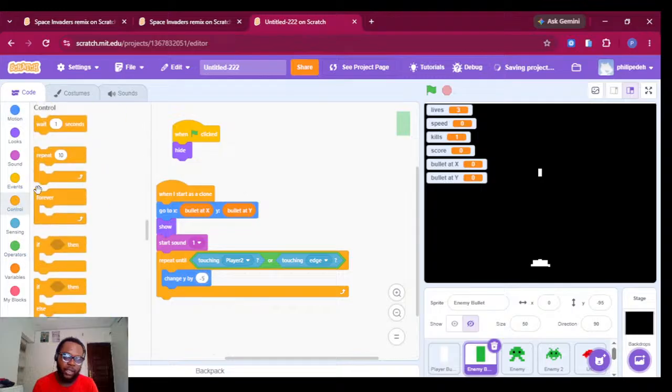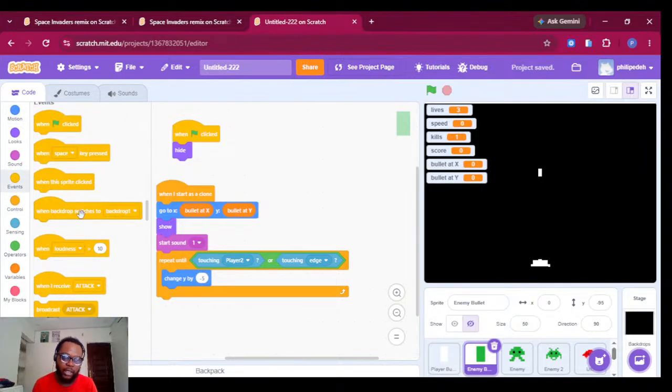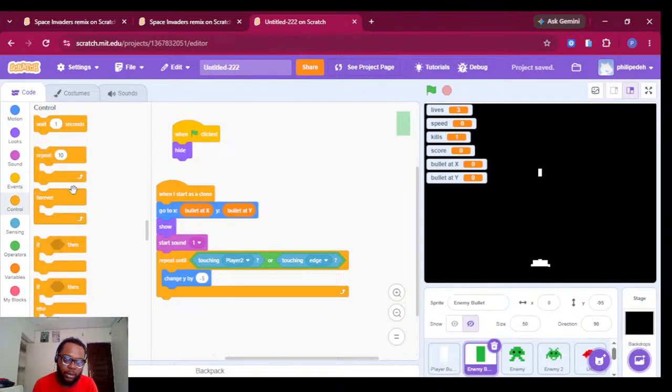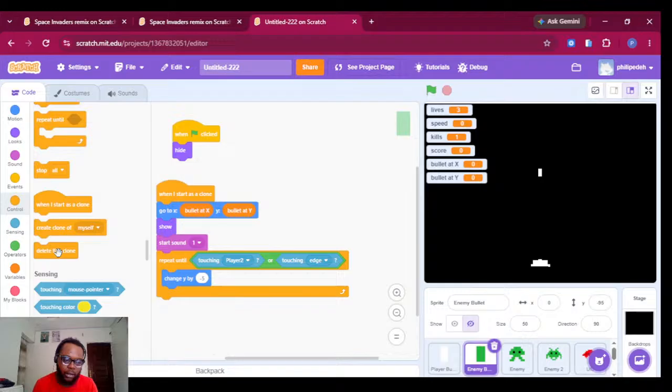I can add the block that says delete this clone. There we go.